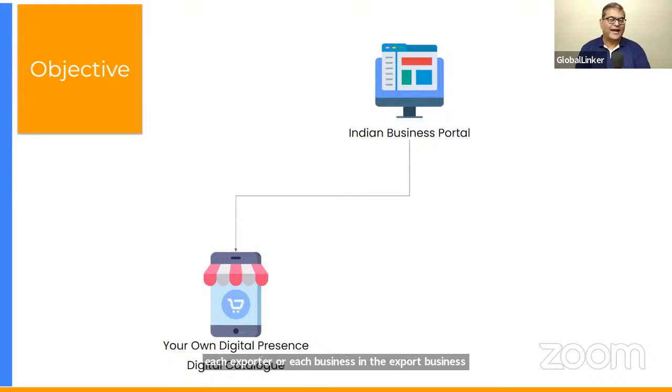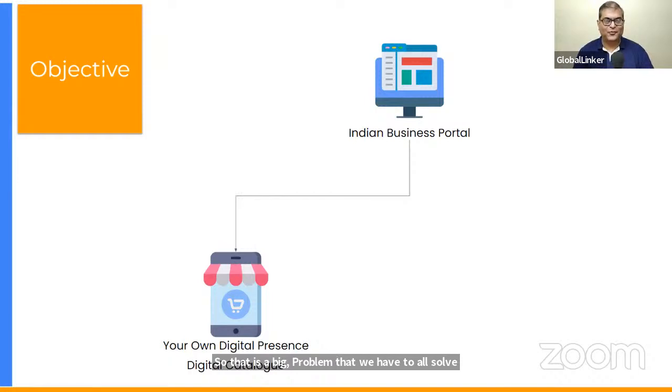And how does that help? It helps in two ways. One is it makes you discoverable on the internet, and your products also discoverable on the internet. So tomorrow, if there's someone in the US looking for buying your product, there is a chance. I'm not saying there's an absolute surety, but there's a chance that they may be able to find you, discover you, and do business with you, right? So that is a big problem that we have to all solve collectively.